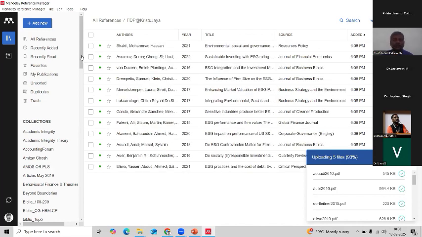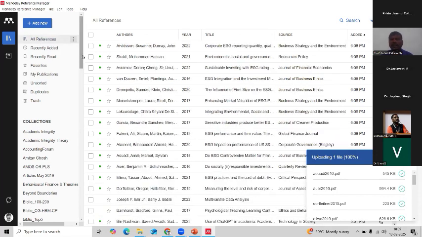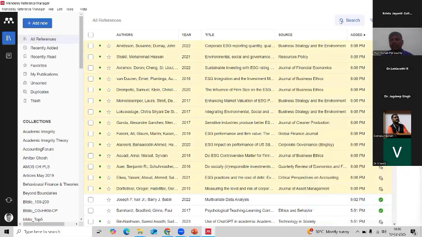I will go back to all references. Suddenly, I realize I already have some of the files in my library. I want to bring those files into my FDP at Christu Jayanti folder. Here you have one search icon. Search keyword ESG.